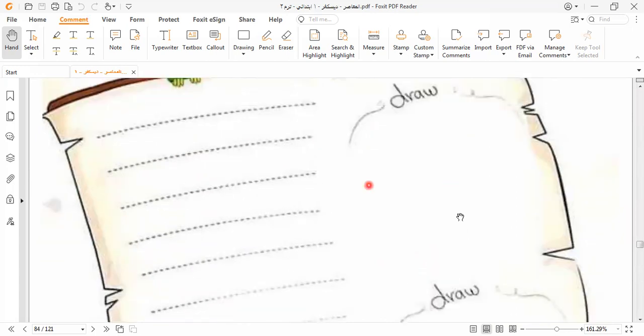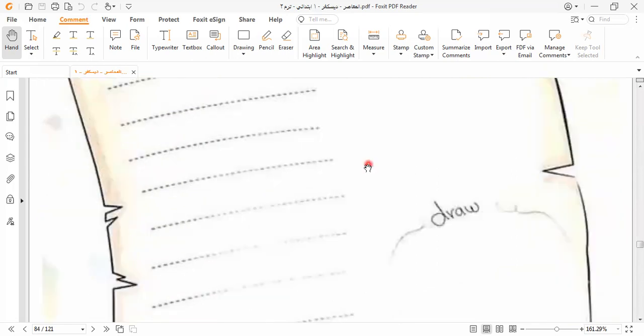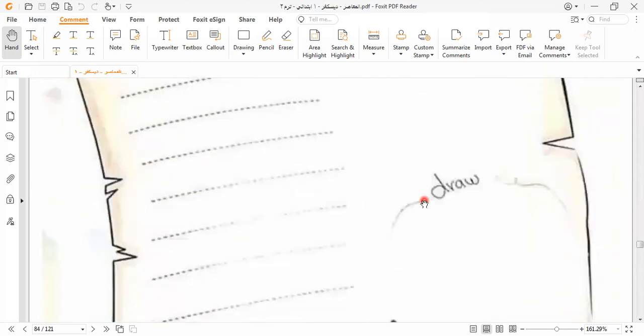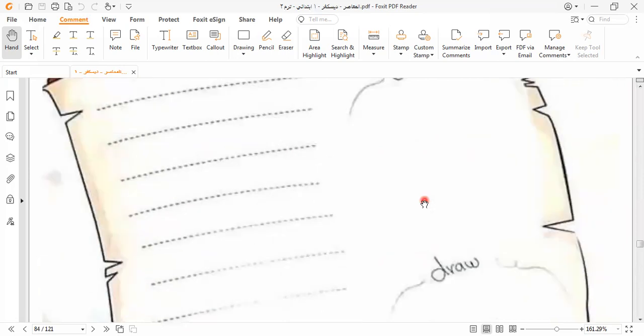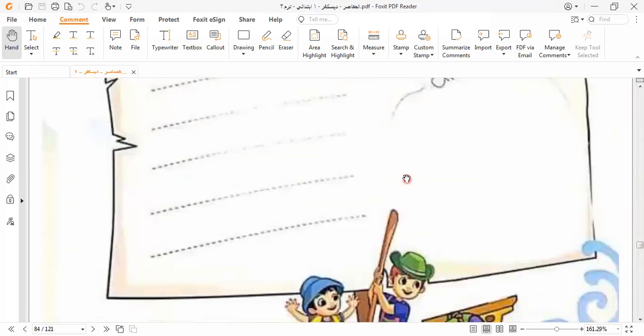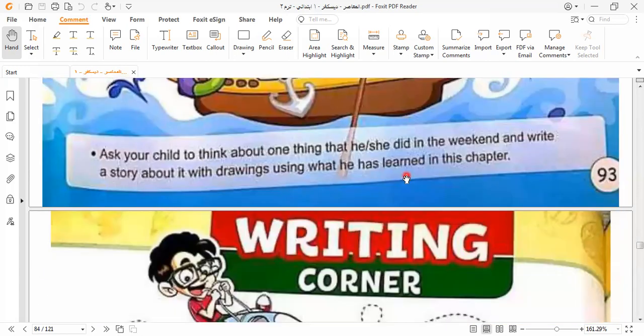You can do this like we used in the last lesson. Okay, this is a project. I will leave you to do it. Everyone can use an image, and draw and write what we took in this chapter.